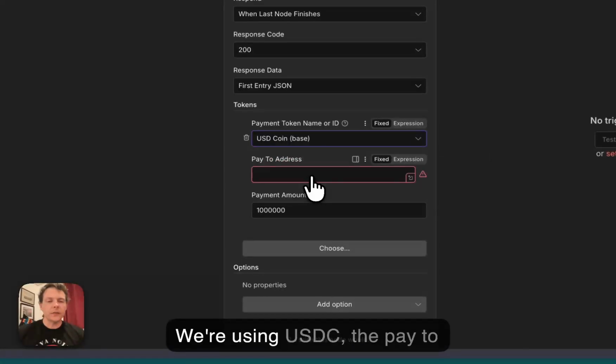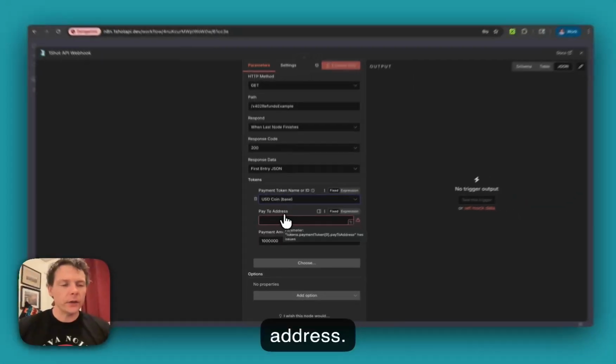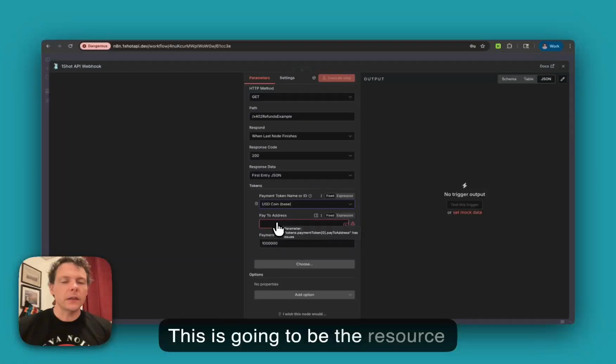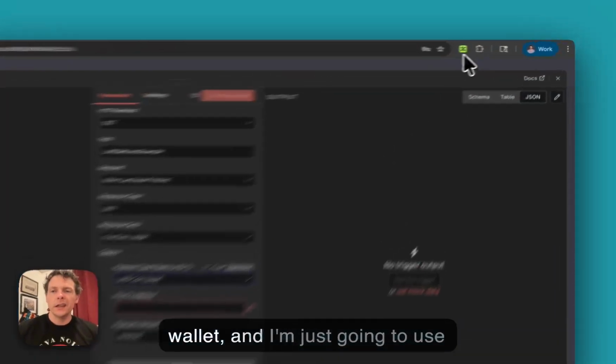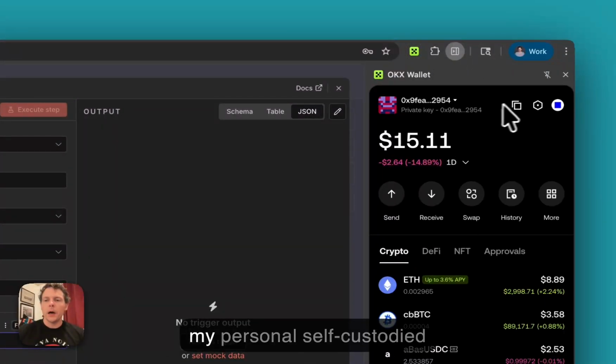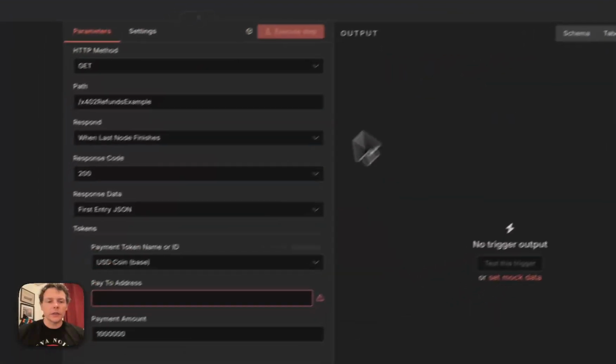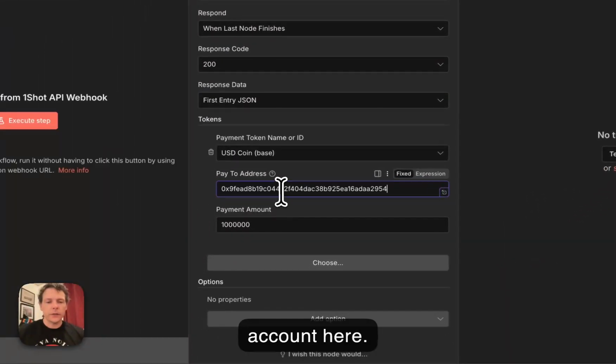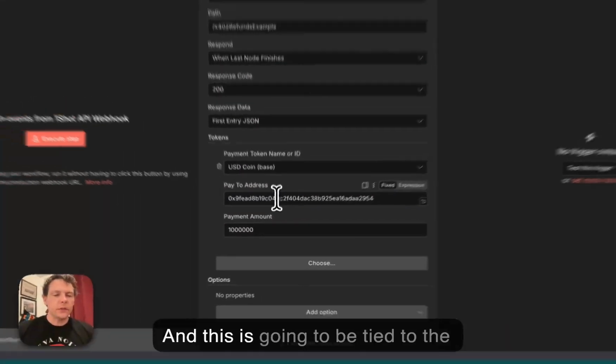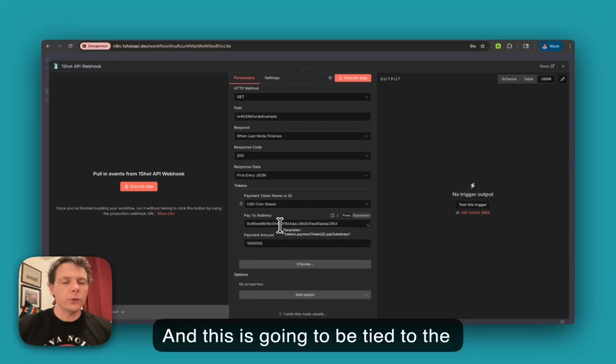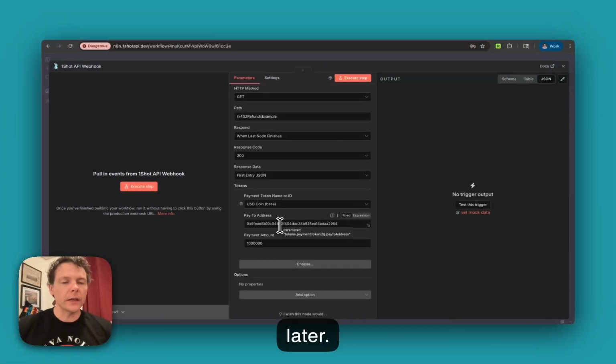Next, let's go ahead and configure our payment token. We're using USDC. The pay to address, this is going to be the resource wallet, and I'm just going to use my personal self-custodied account here. And this is going to be tied to the refund that we're going to see later.